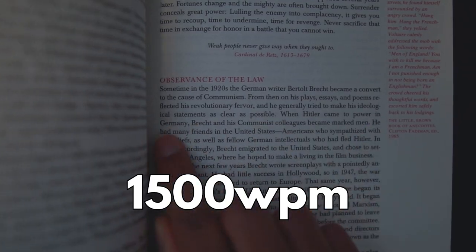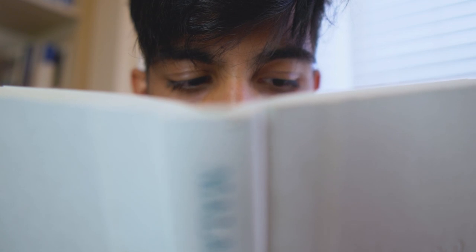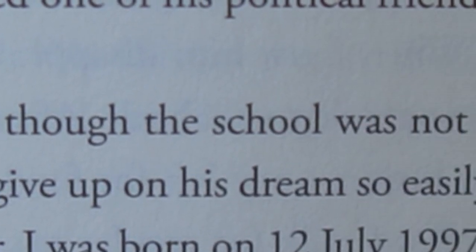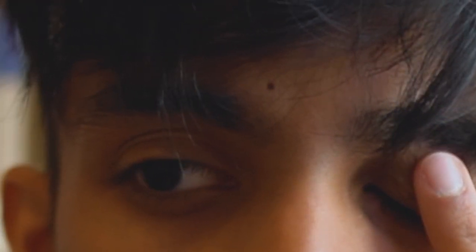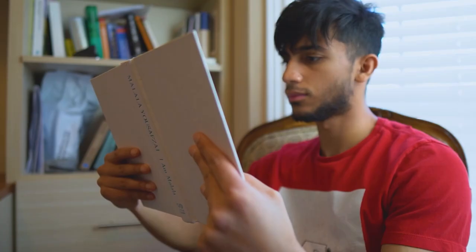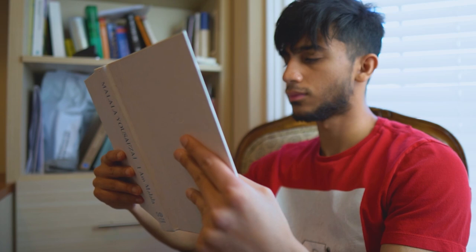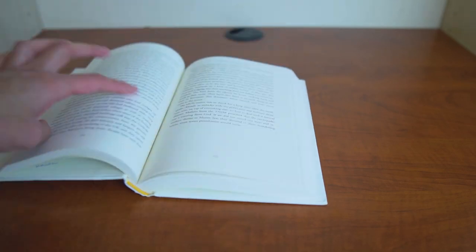Some claim that if you use speed reading you can get your reading speed up to 1500 words per minute. So how does it work? When you're reading, you're moving your eyes horizontally and reading every word on the page. You don't read in a straight line but rather a sequence of jumps — your eyes are jumping from one spot to another, taking temporary snapshots of the text within your focus area. If you close one eye and place a fingertip on top of that eyelid, then slowly scan a horizontal line with your other eye, you will feel these jumps. After reading a sentence, your brain goes over where you just read to process the meaning. The concept of speed reading is to speed up this process by at least five times.